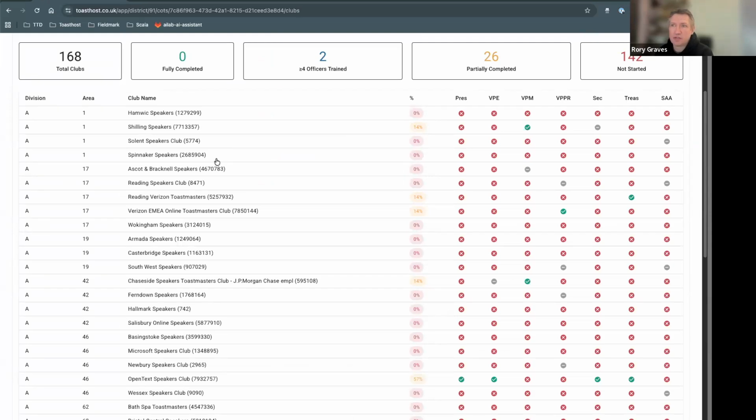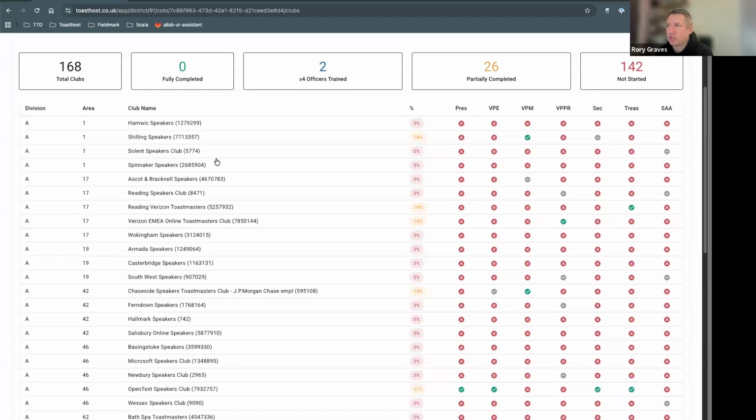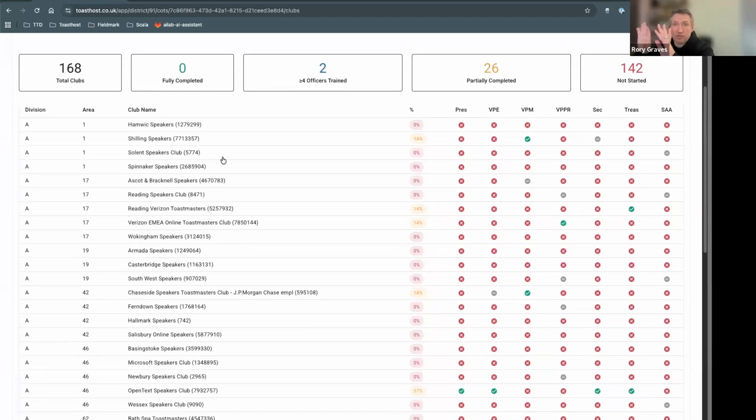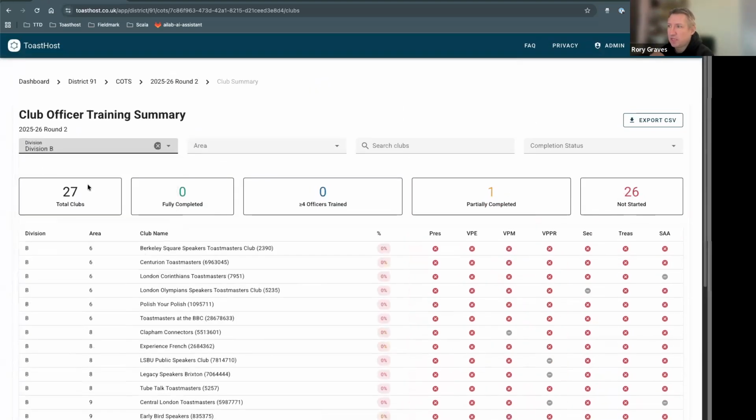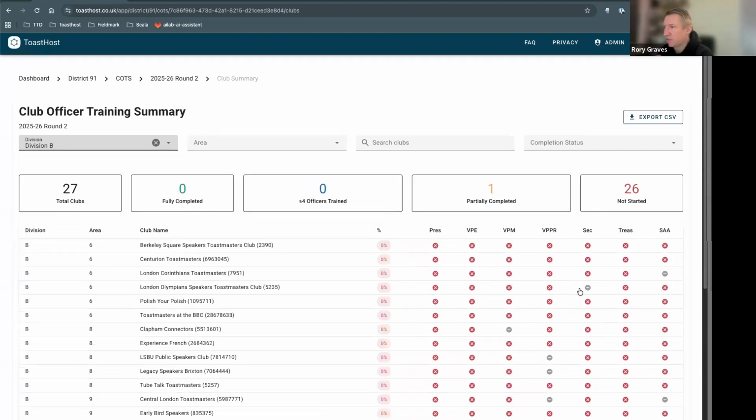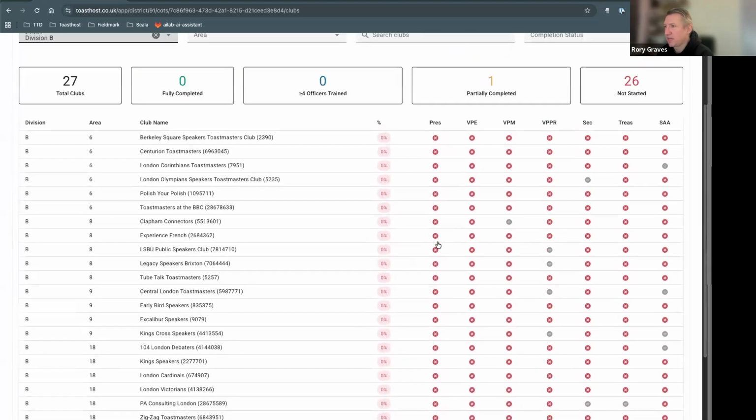Whilst we can't do it automatically for you, you can view the two side by side and effectively eyeball the rows and check they match. We can filter down to Division B. You can see these are the clubs and the status. Grey means there isn't a registered secretary for that club. Red means they haven't completed it, and green means they have.